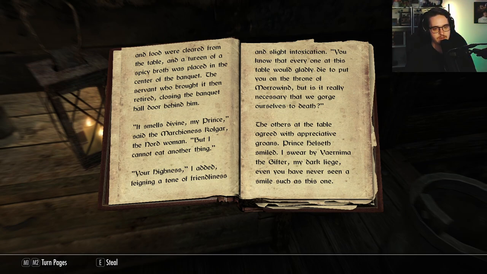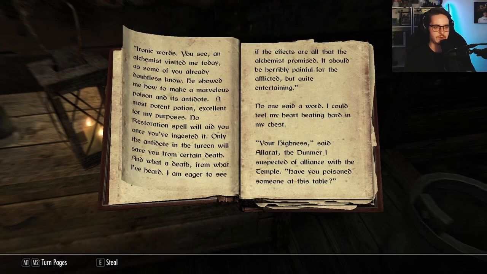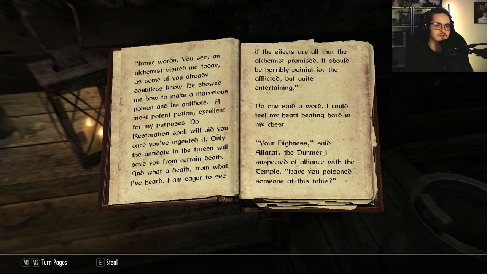Prince Helseth smiled. "I swear by Vaermina, the gifter, my dark liege, even you have never seen a smile such as this one." Ironic words. "You see, an alchemist visited me today, as some of you already doubtless know. He showed me how to make a marvelous poison and its antidote. A most potent potion, excellent for my purposes. No restoration spell will aid you once you've ingested it. Only the antidote in the tureen will save you from certain death."